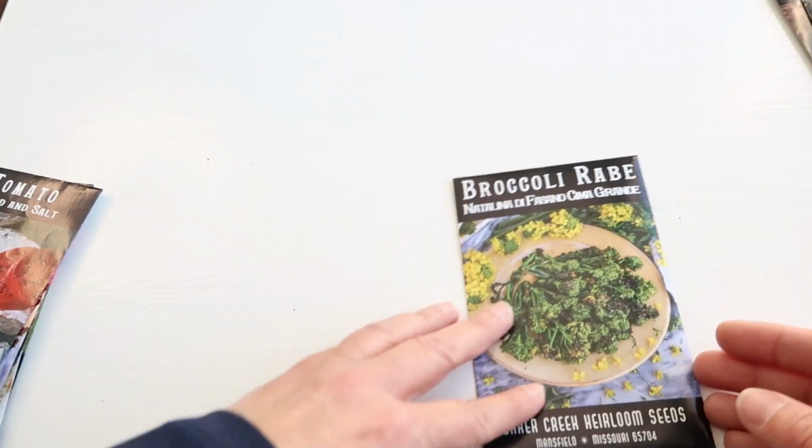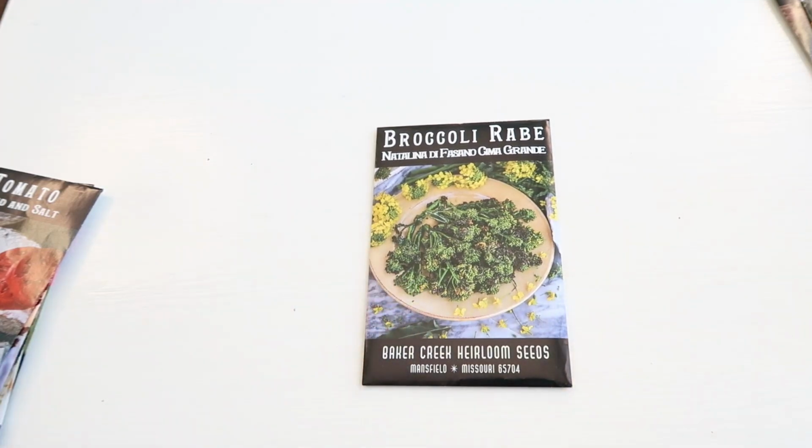So the next guy here is rapini. And rapini is an either love it or hate it sort of vegetable. It is sort of bitter, but myself, I love rapini. So I wanted to give this one a try. One of the problems with rapini is you generally don't get a lot from a single seedling. You get like one tiny stem. You'll see when you go to the grocery store, you'll have a bunch of rapini, and one bunch is, I don't know, 30 stems or something like that. This one apparently is a high yielding rapini. It says that it yields more and larger heads than other varieties that they've trialed.